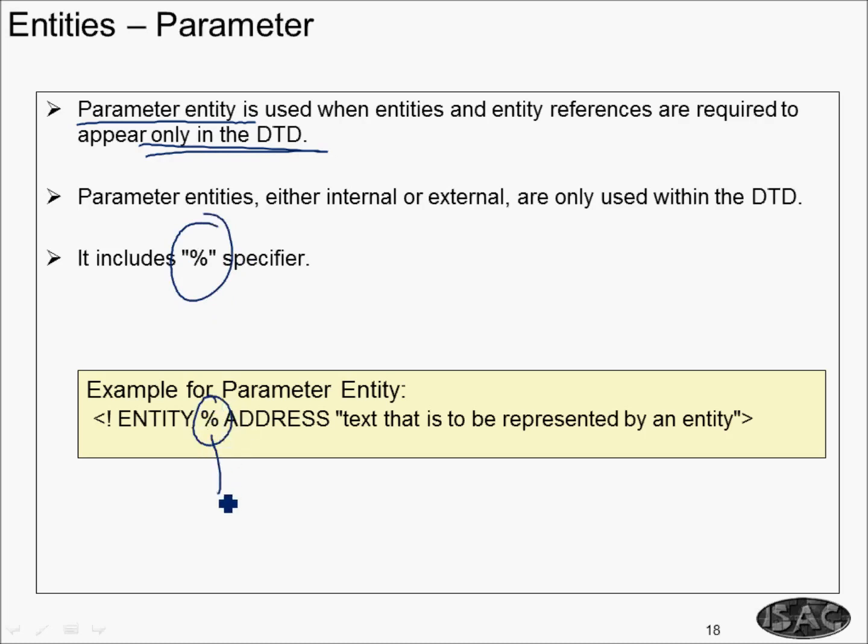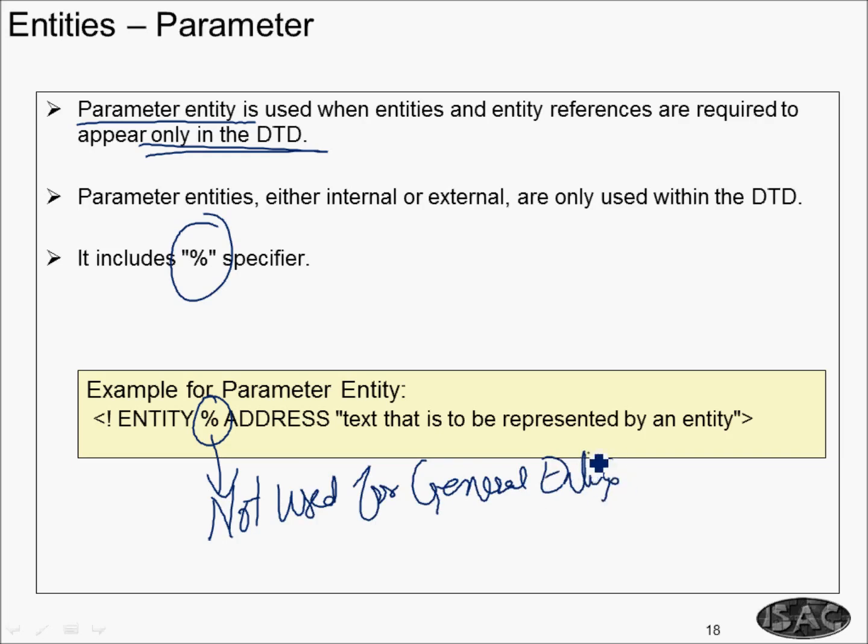This was not used for general entities. That clarifies whether this entity is for use in DTD or for use in XML. If the percent sign is there, then it is for DTD, otherwise it is for XML data.